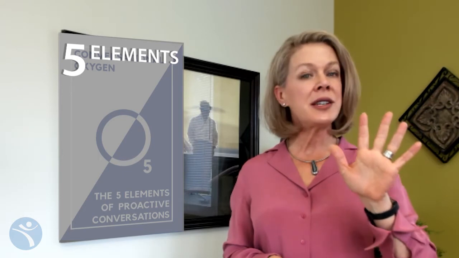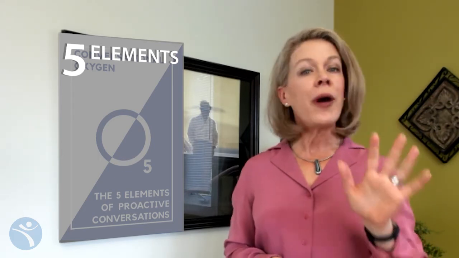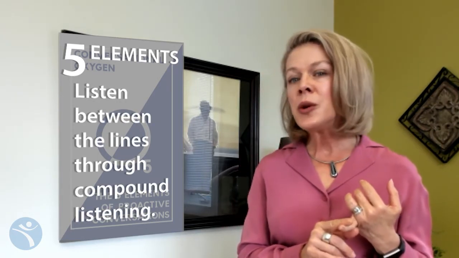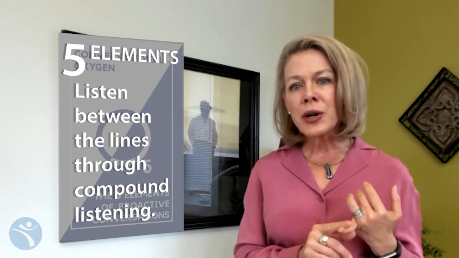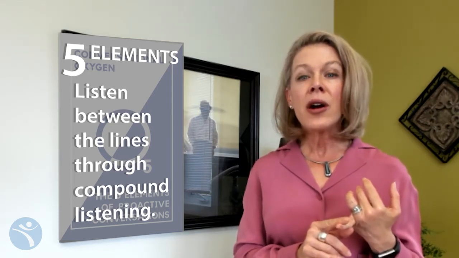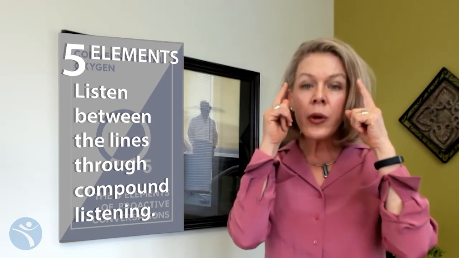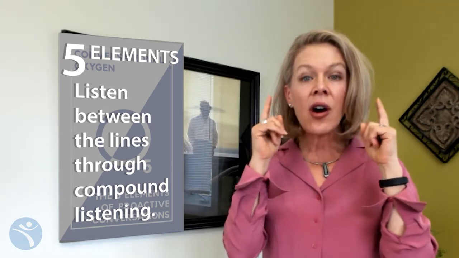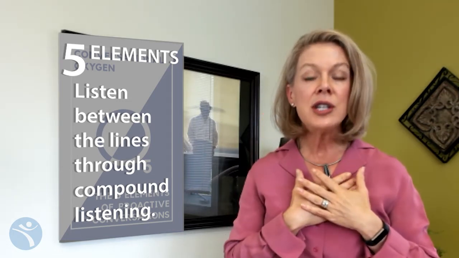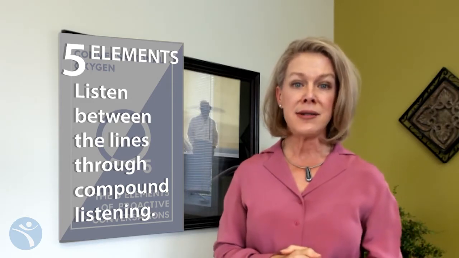Now, this program is extremely interactive. We are practicing these elements all day long as we work with teams. The 5 elements are, number 1, listen between the lines. So when we're listening between the lines, we're really working to establish trust. We are listening with our head, but we are also listening with our eyes, our ears, and our heart. So we go through activities to learn how to do this.